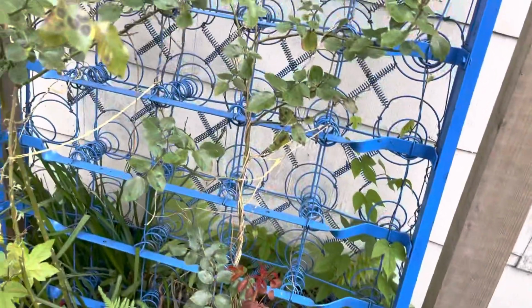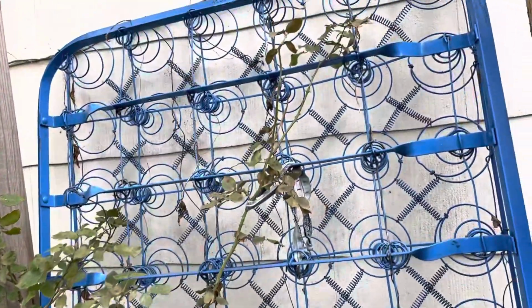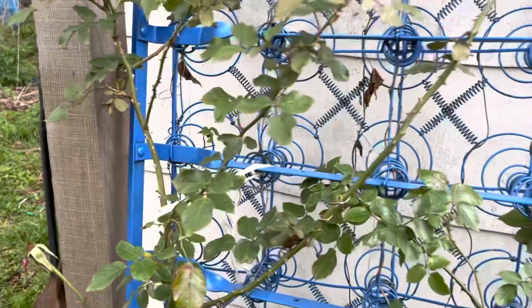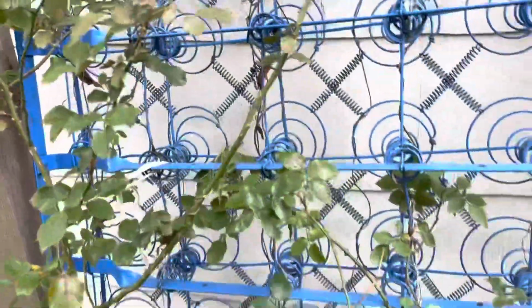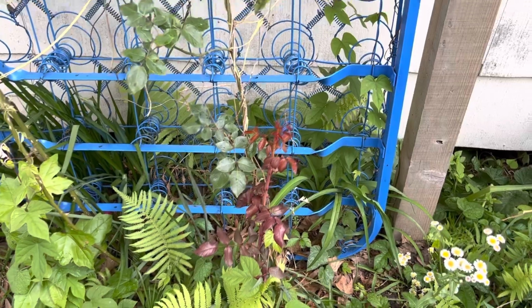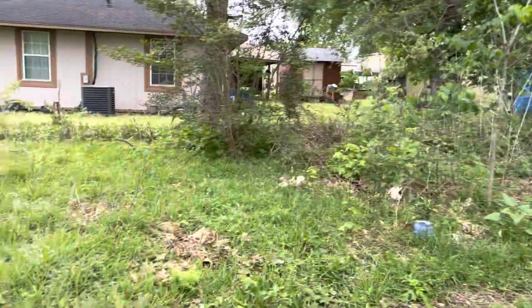And this little rose, this climbing rose, is the Rose Parade. It's a brilliant hot pink, although it's bloomed twice so far, and I've managed to not get it on film or on video either time. But I'm sure it'll bloom again soon. After all, as a matter of fact, there's some new growth coming up. It'll more likely bloom soon from there.